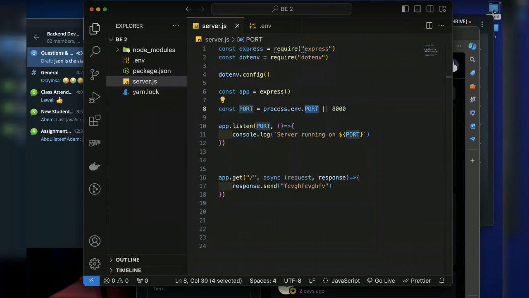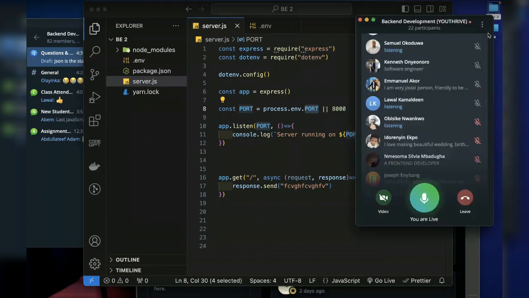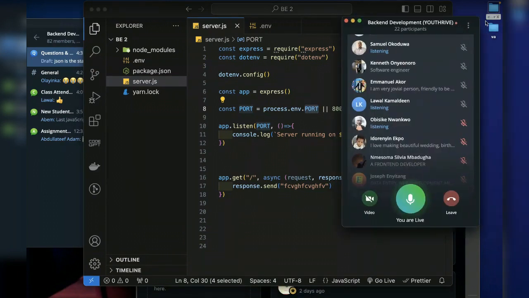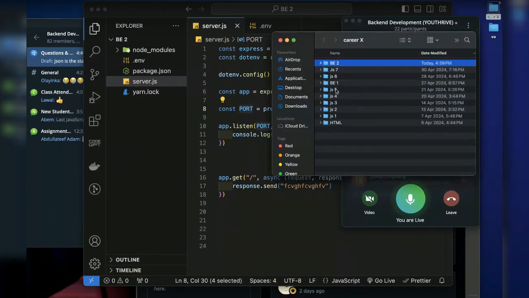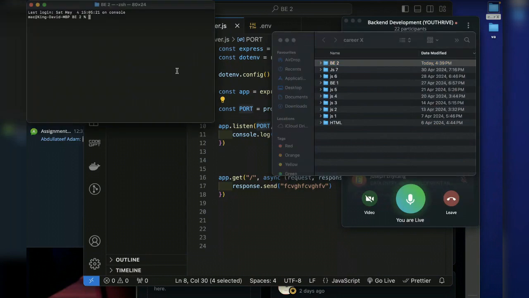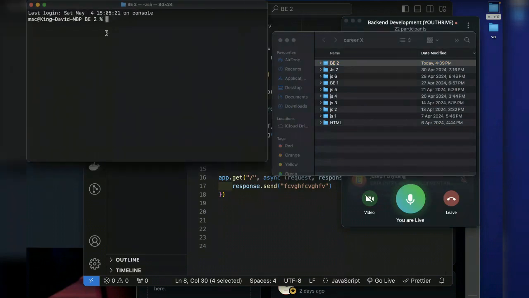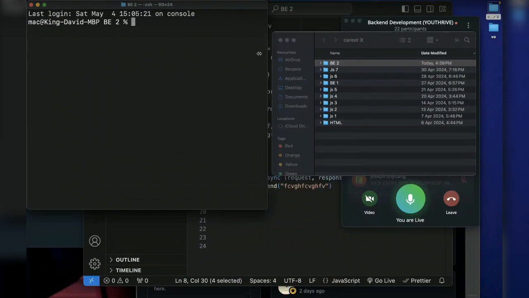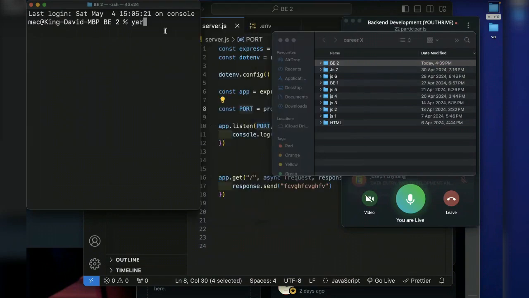But for Mac, there's a different way of installing Git. It's not the same way as Windows, and it doesn't come with Git Bash. So for us that use Mac, rather, you just use your normal terminal. Any of the terminals you've installed, you use them. So here I can say npm run dev. That should start nodemon, and my server is running on port 5000.